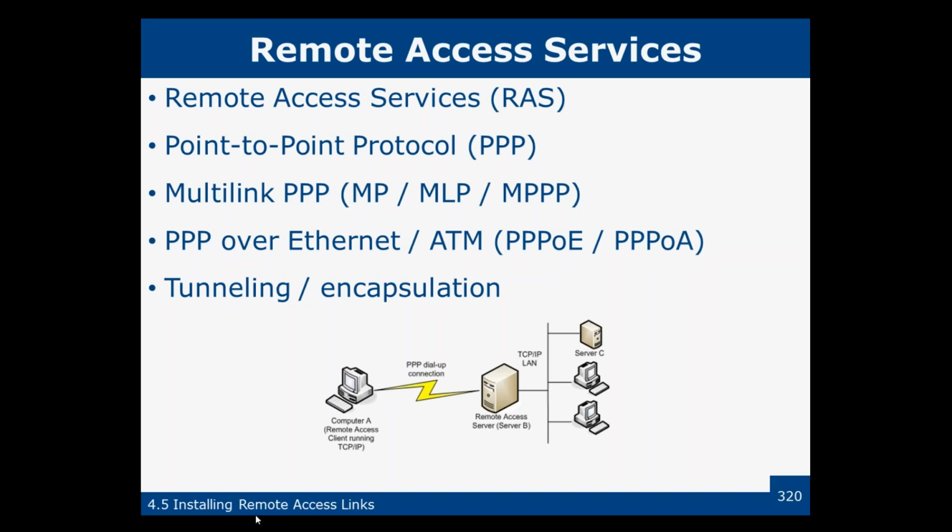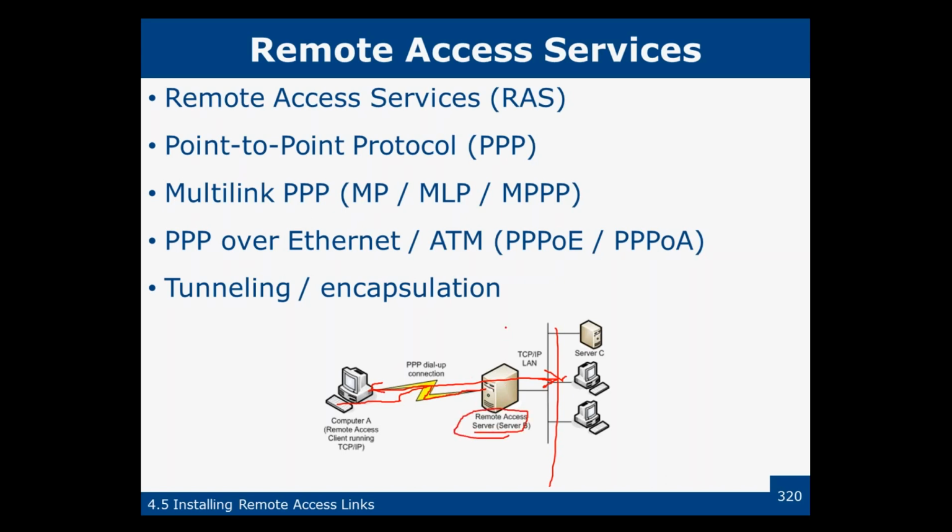But this thing here is showing just simply a system dialing in, computer A, computer running TCP, and it goes over a PPP connection, and dial-up modems are PPP connections, and dials into a remote access server. It would then get an IP address that's on this network back here and be able to connect directly with these machines, and that's the objective of doing that. The remote access server is kind of the gatekeeper for these things.